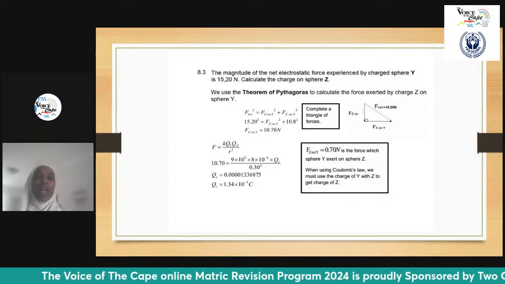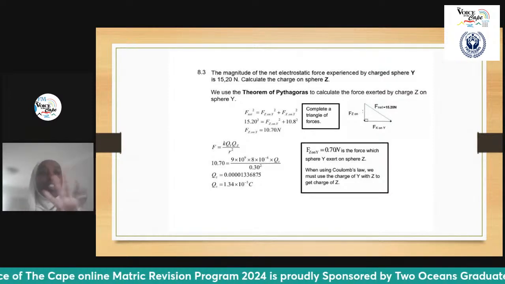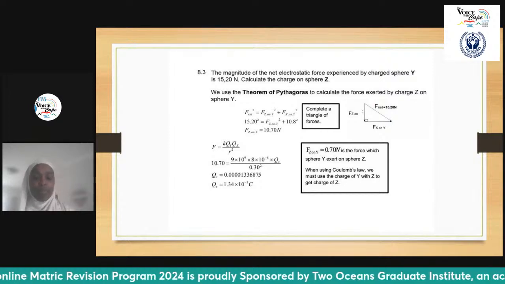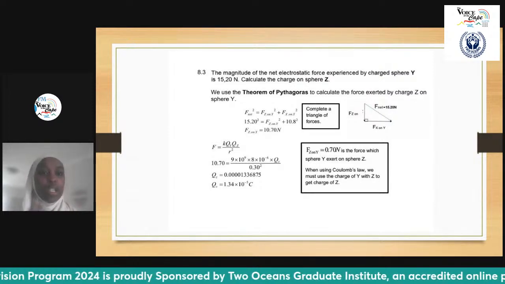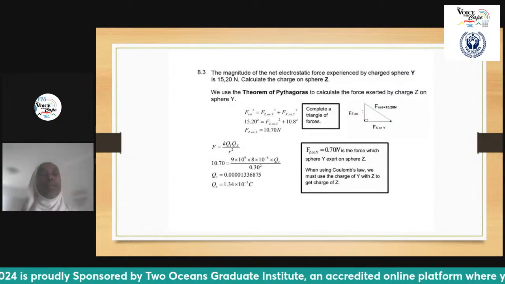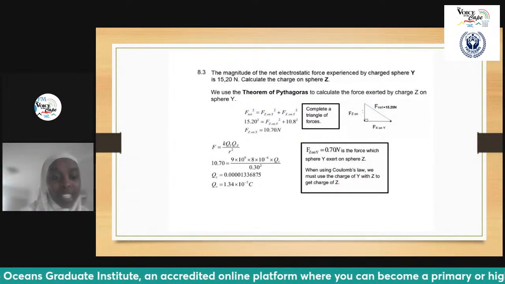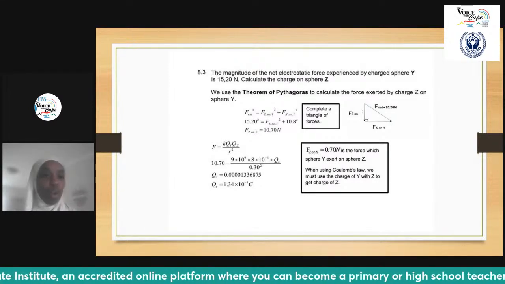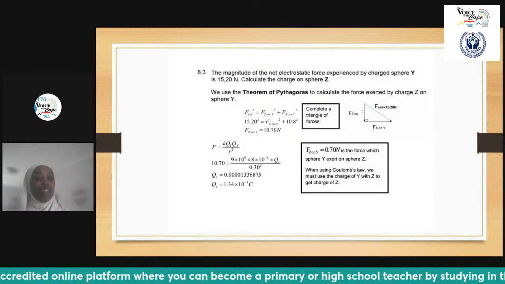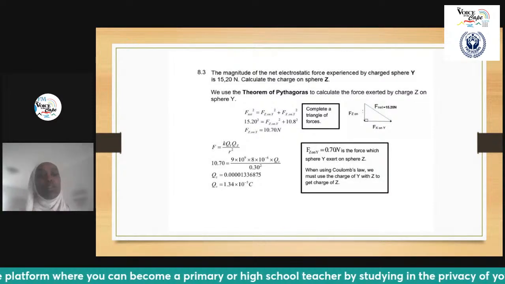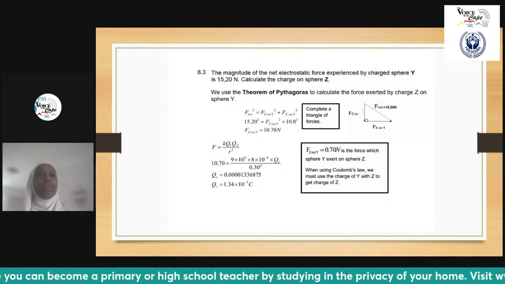So this set of questions that I've given you now is what is basic. It's basically what the exam is going to be about. Sometimes you're going to have to look for force, and that's easy because you have K, Q1, Q2, and R. Sometimes you must look for Q1 or Q2, and sometimes you must look for R squared. Okay, so that brings me to the end of the session.